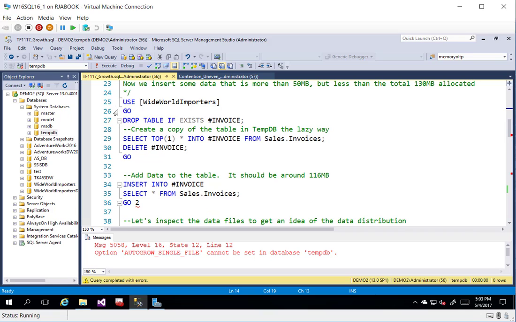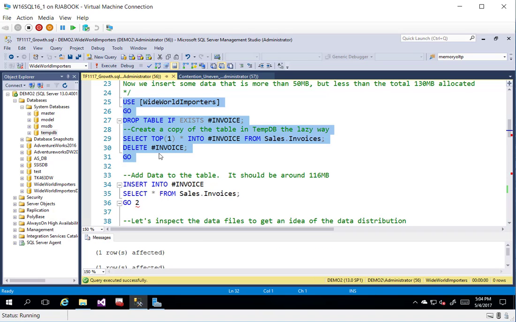So now what we're going to do is take advantage of the Wide World Importers, which is the new SQL Server 2016 example database. All I'm really going to do here is take invoices out of the sales.invoices table. I'm going to create a temp table called invoice, and we're going to fill it up with everything. Now I'm being lazy here in this piece. I want to say select top one and then delete the data out of it. I'm really just doing this as an easy way to create the table, so I don't have to create the structure itself.